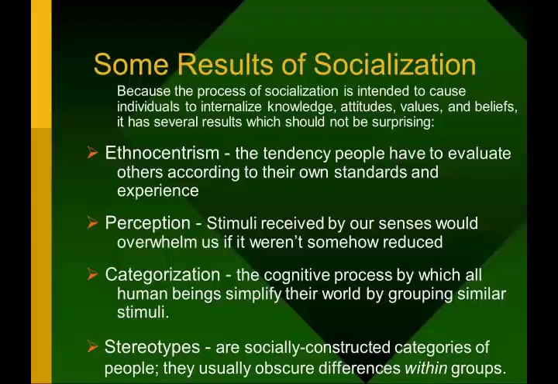Perception is of the stimuli received by our senses, and it can overwhelm us if it weren't somehow reduced. How we see things is not necessarily how they are. It's just our perception, and that's based on our culture, what culture has told us it should be. In the Western world, we get a Crayola package when we're young, and it usually has 8 main colors in it, and that's how we identify colors. If someone points at the sky and says what color, we say it's blue. If someone points at the grass and says what color, we say it's green.